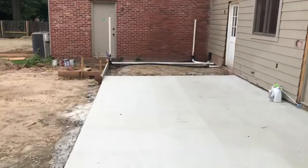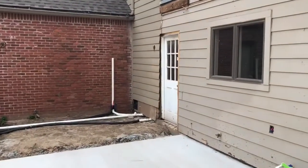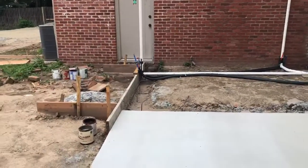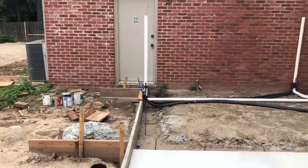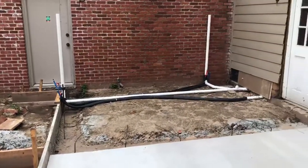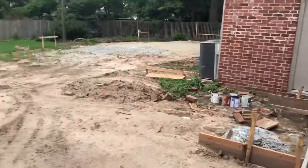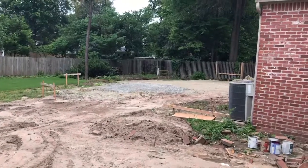Over here in this corner, this is going to be a new laundry room. We're going to be knocking out this wall. You can see we've got the plumbing and electrical done, we've got the inspection completed for the rebar, and we're going to be starting the construction on that one shortly. Then over here we're going to build a very large detached garage.